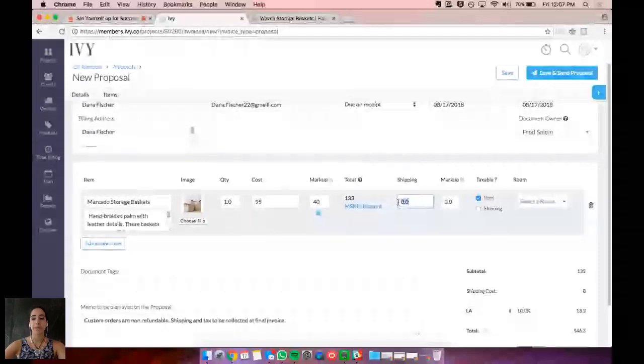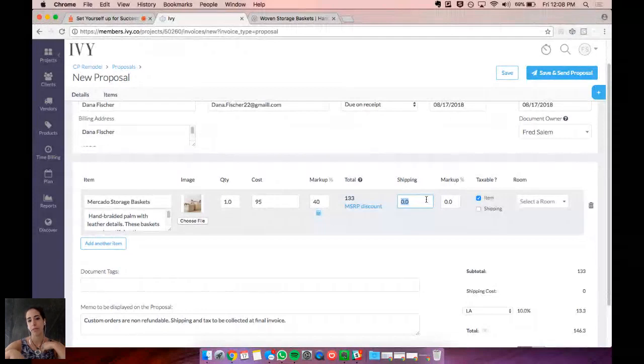If you have an estimated shipping cost, or if you have an idea of what shipping generally costs, you can add it here. But one thing about the best practices that we want to talk about is a lot of designers will usually estimate the shipping costs, even if they don't know it yet, just so that when it comes time to issuing a final invoice, their client isn't shocked by the thousands of dollars in shipping that you need to collect. Because a lot of designers will collect shipping and tax at final invoice, and that number can be overwhelming sometimes.